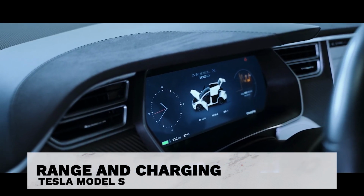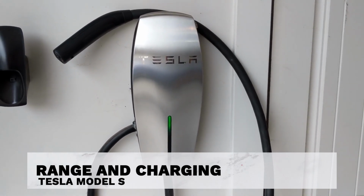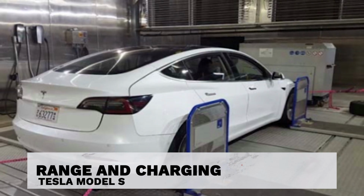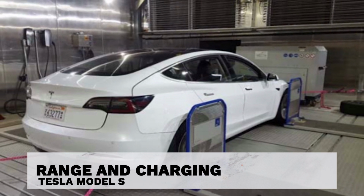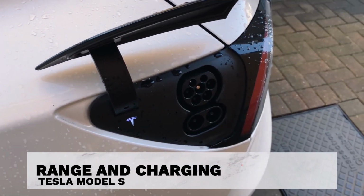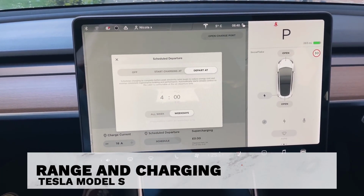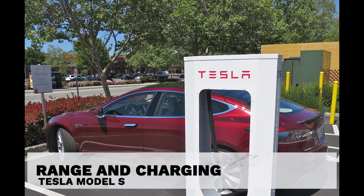Tesla has a much better charging network, with over 16,000 superchargers at nearly 1,900 locations in North America. The Model S includes everything you need to charge anywhere, from home or while you're on the road. Model S will support even quicker charging. The company's current supercharger version 3 supports a peak rate of 250 kilowatts. So expect quicker charging coming from either a V4 supercharger or an update to V3 with a charge rate above 250 kilowatts. A wall connector can fully charge your Tesla Model S battery in 6 to 9 hours.